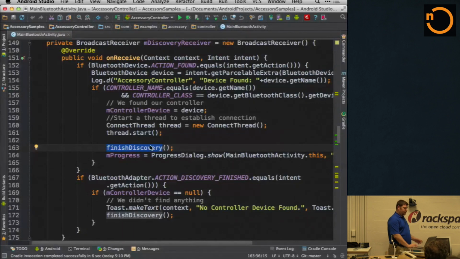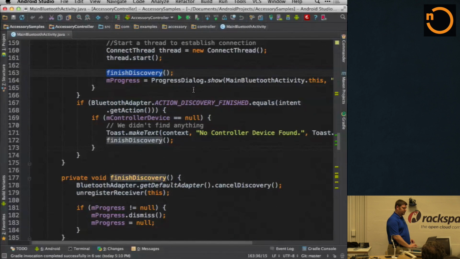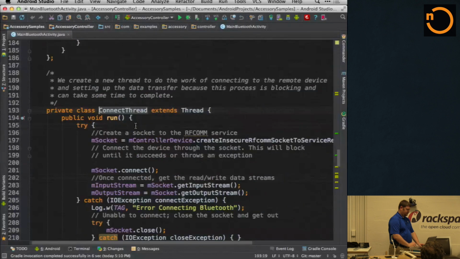Now, if for whatever reason I don't find that device, what we're going to see instead is a discovery finished broadcast saying, I'm done looking. If you didn't find what you're looking for, I'm sorry, try again. So it is a finite scan that at some point will time out. But usually we'll find the device before that happens, and we want to cancel it ahead of time.